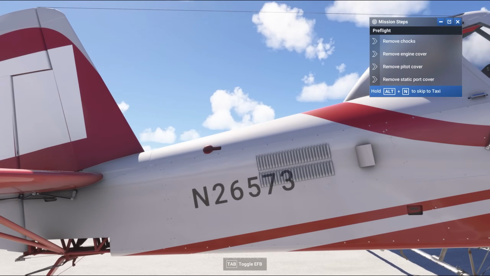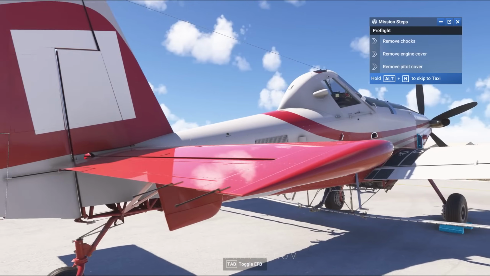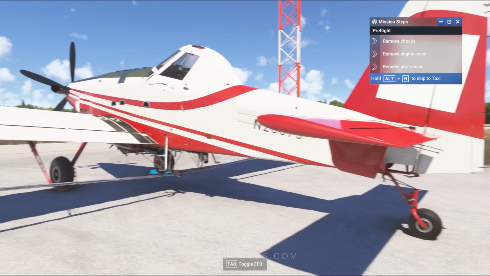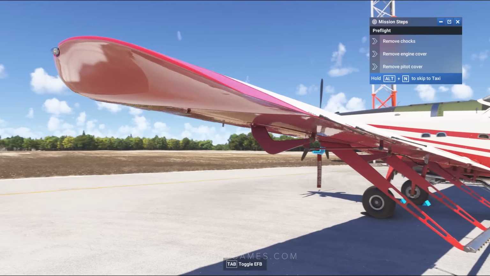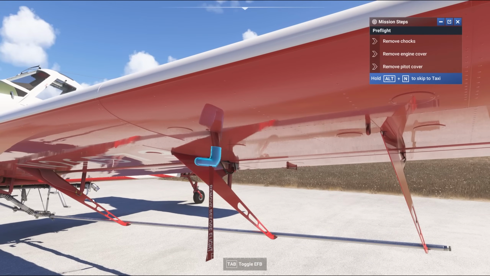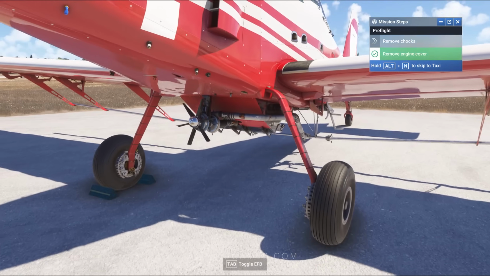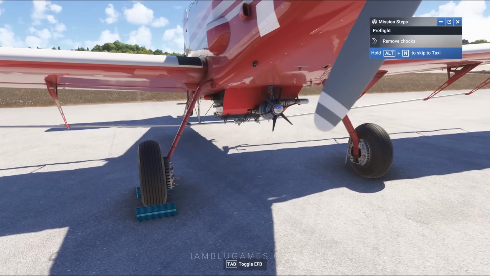So let's go ahead and get everything removed first of all. Get the pitot covers off. Look at it. It's a big plane, man. It's a pretty big plane. I honestly didn't think that the crop duster was gonna be this large, but it has a pretty powerful engine. Got a nice turboprop engine up in the front, very similar to what the TBM has, the PC-12, all those aircraft. So pretty cool. But yeah, the crop dusting is pretty involved. If you haven't tried it yet in Microsoft Flight Sim 24, you'll see in this video.